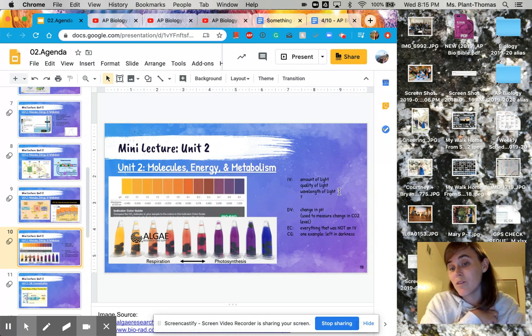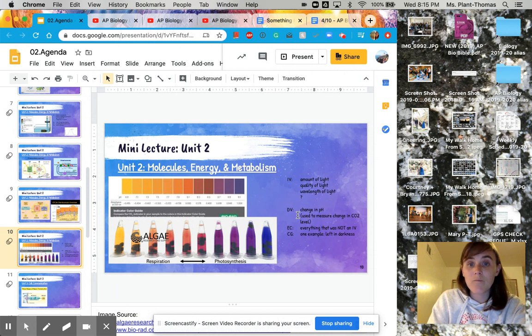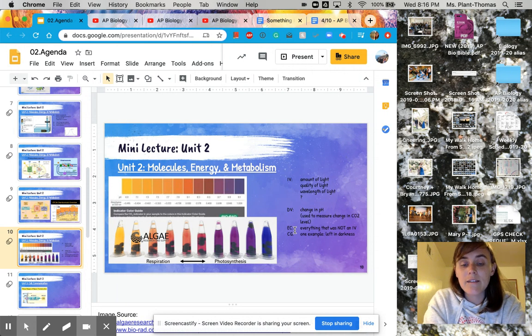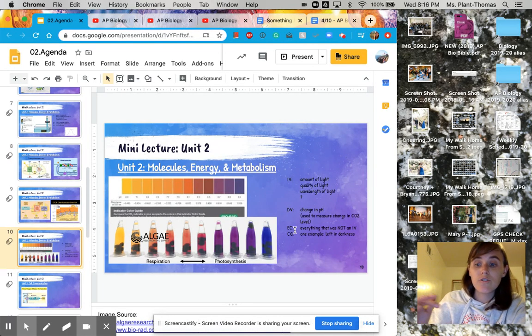So they were looking at the impact of that because photosynthesis can only happen in certain colors of light. It can't happen in green light, which is why plants are usually green, because chlorophyll reflects green light and doesn't absorb it. The dependent variable was the change in pH, which we were looking at by looking at the different colors. And the reason why we were looking at the change in pH is because if there is more carbon dioxide, the solution will become more acidic. And if we look at how much carbon dioxide levels are changing, that tells us how much photosynthesis or cellular respiration is happening, which is what this is showing here.